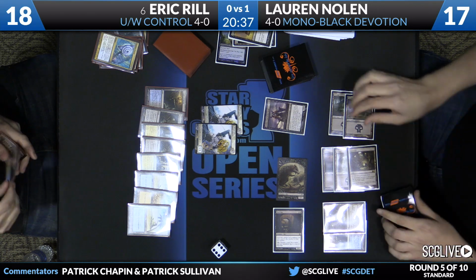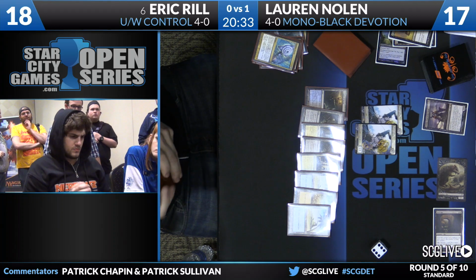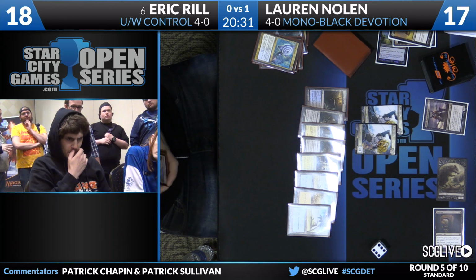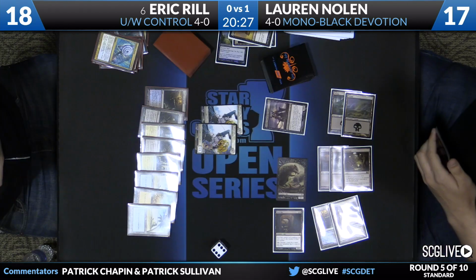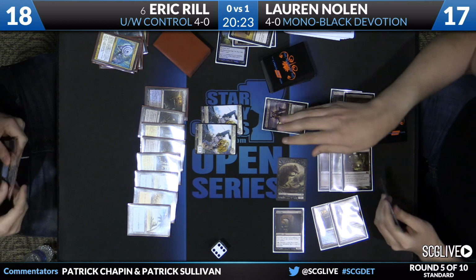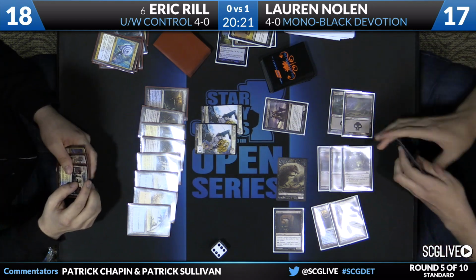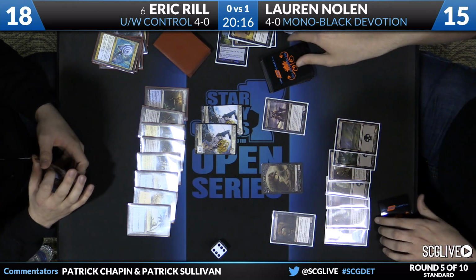Yeah. The upside, of course, is he's got plenty of life anyway, but what he needs to do is find another Detention Sphere or a Supreme Verdict to try to slow down this rat infestation. Yeah, Lauren may be trying to set up a turn here that's so big that Eric can't really afford to just draw some cards with Revelation. I mean, he could be looking at a lot of damage this turn.